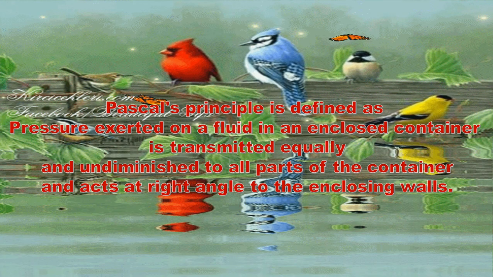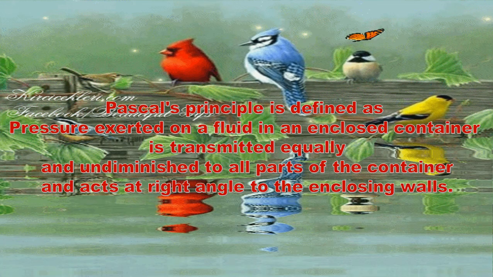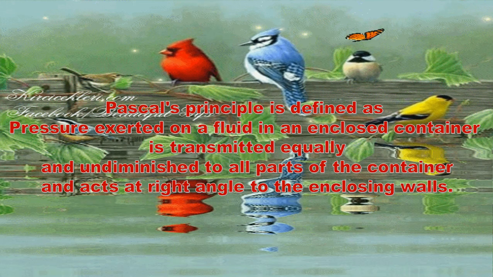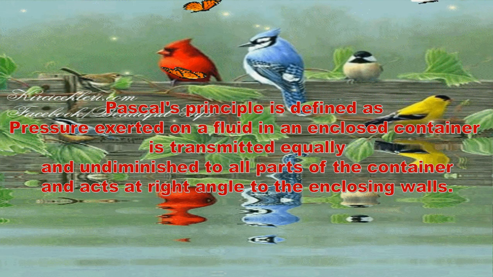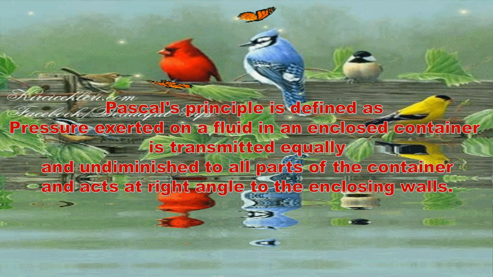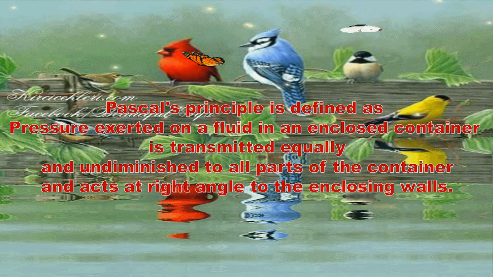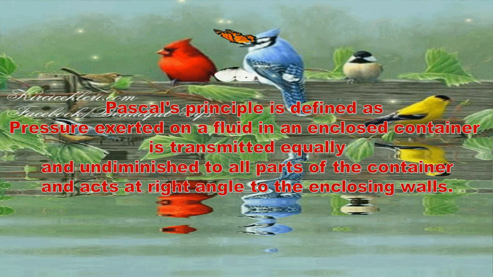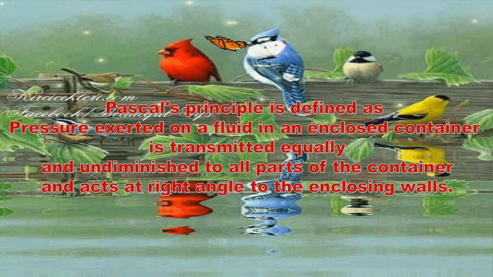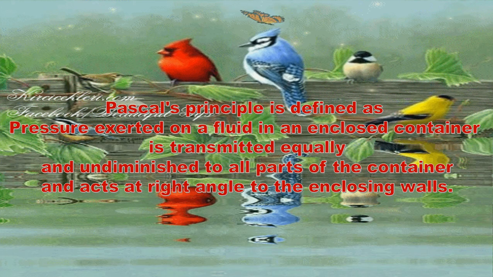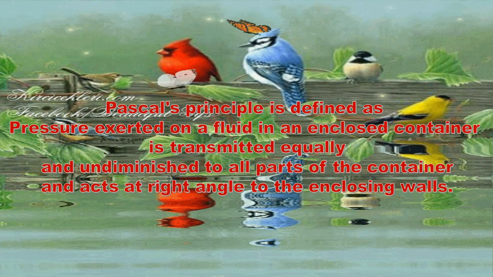So this principle is used when a baby is in the uterus. In the baby's intrauterine life, it lives in a fluid. So when the baby is in a fluid, if it is adequate, any pressure in the uterus or in the abdomen will be equally transmitted to all parts of the uterus. That's why the baby is safe when the fluid is normal and the baby is in adequate fluid.